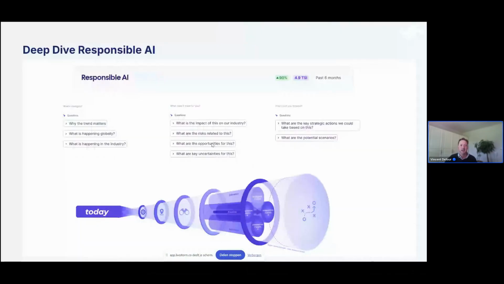Now, again, the kind of briefs that we are trying to answer here is the trend is changing, yes, but what's changing that you need to know about? What does that mean to you? So how can you act upon it? And then how could you respond actually? What are like inspirational strategic moves that you can take? What are like potential scenarios that you need to think about the evolution of that trend? And this is again all built into our specific AI model.